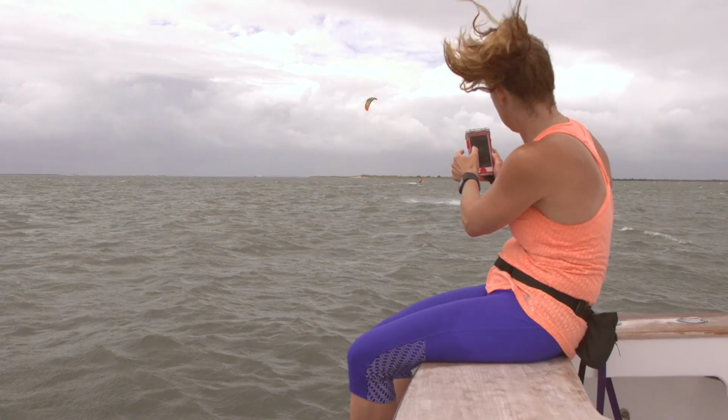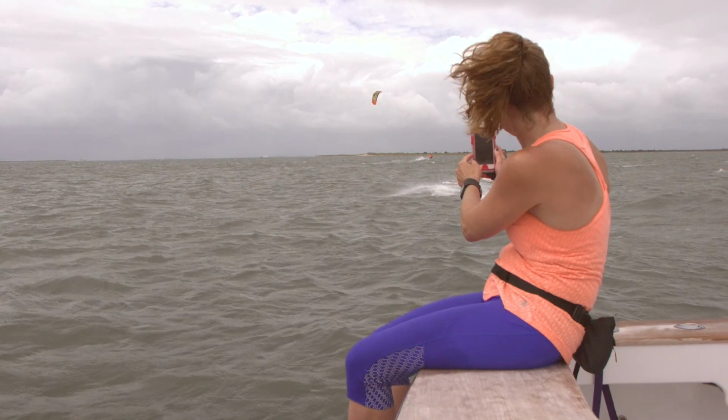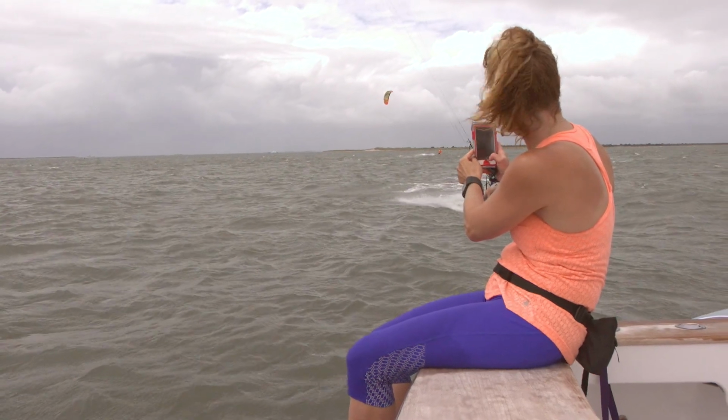My lifestyle requires me to be in the water, in the sand, and in the dirt. So on this trip, I brought with me the Optrix Action Camera Case. I really like this case because not only is it completely 100% waterproof and droppable, it comes with 4 interchangeable lenses that I can change up to take photos and selfies, and I can share them with my friends.